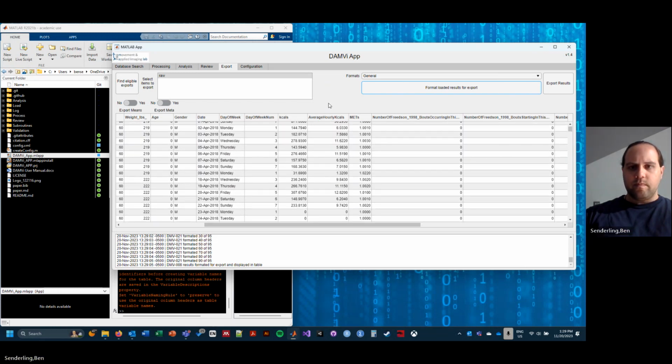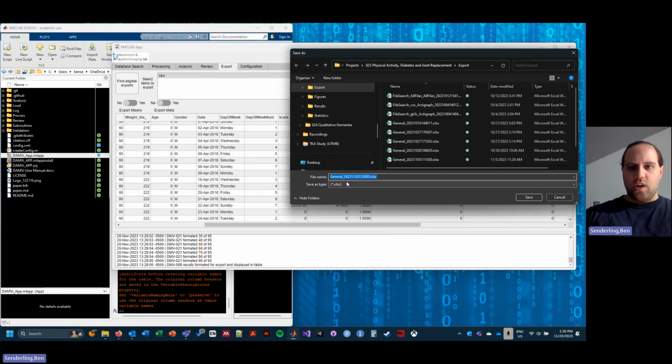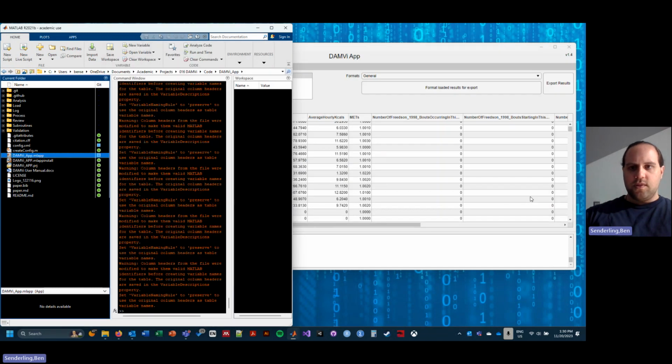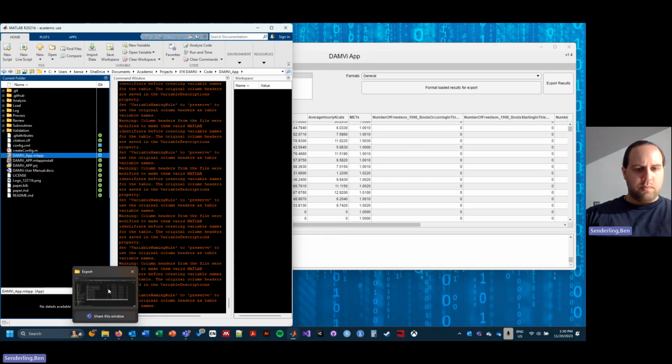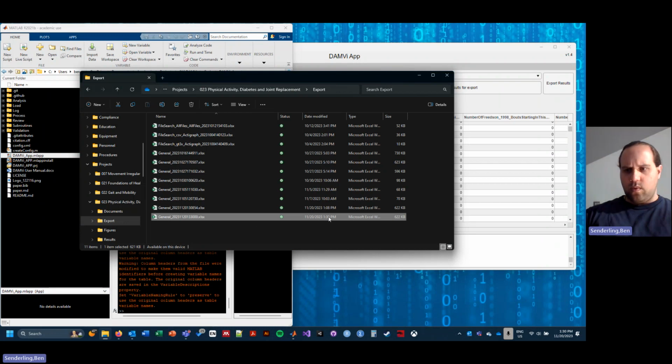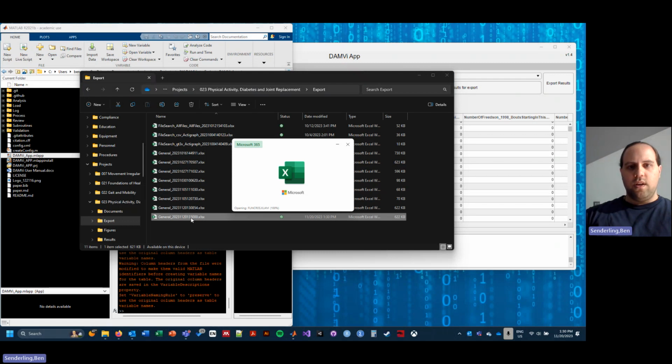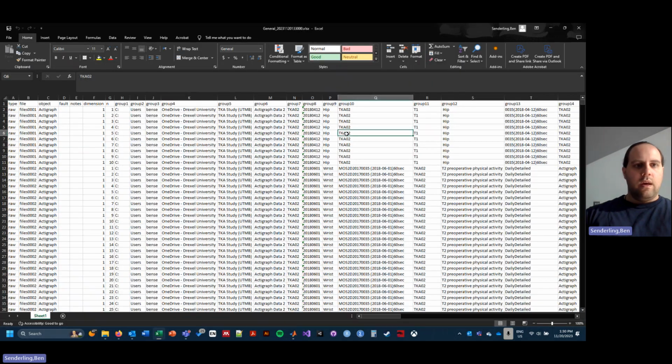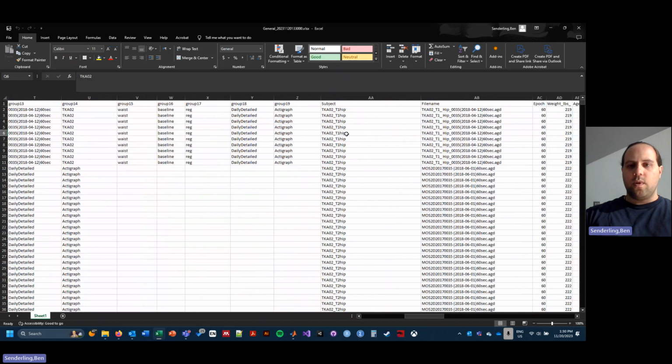All right, so now I'm going to export results. It's going to generate a generic file name for me with the timestamp. I'm just going to leave that as is and hit save. And this is saving to a specific subfolder in the workspace that I selected. So here, this was saved at 130, yes. Now I'll open this, and this will be essentially that same table. And now we can take this for further processing.